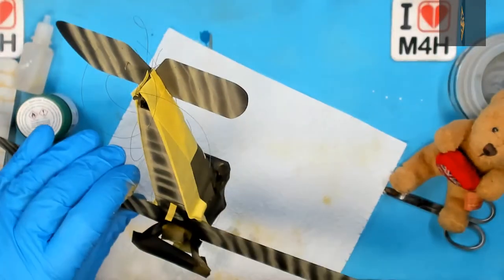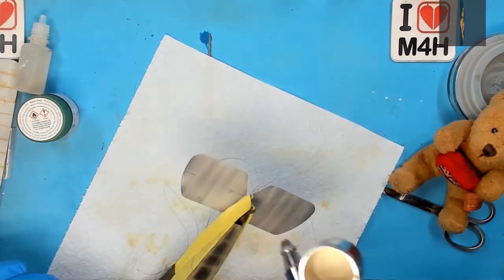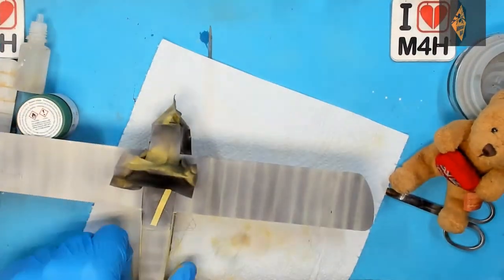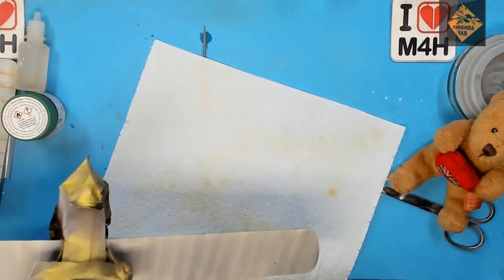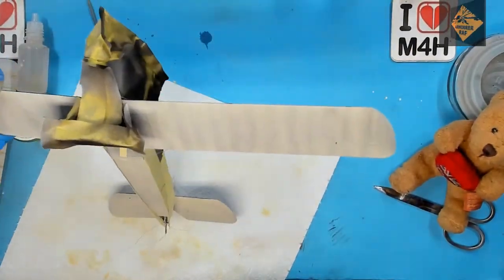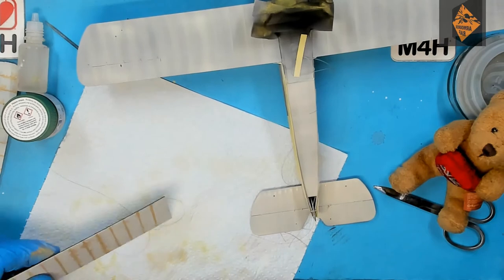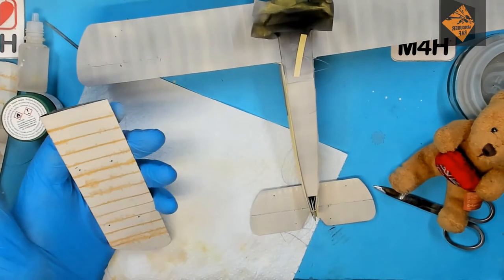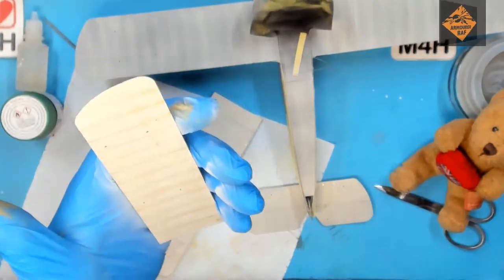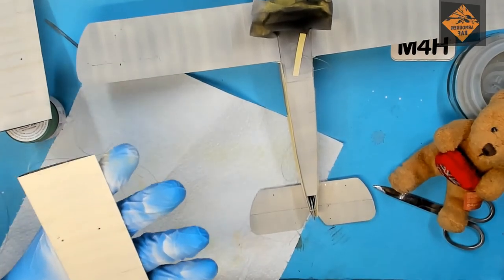Next, we're going to get a layer of the Irish linen down and see what it looks like. Right, there's the first coat on the lower surfaces. Let's do a compare. We'll do the underside of the upper wings and see what they look like. There we go, that's the upper wing underside done.